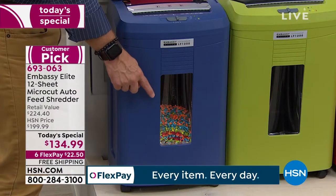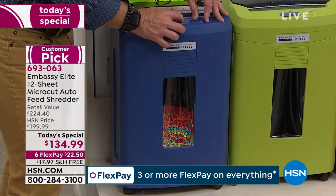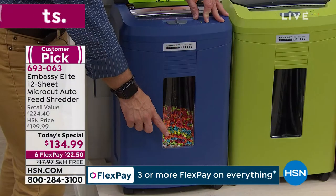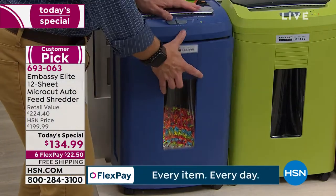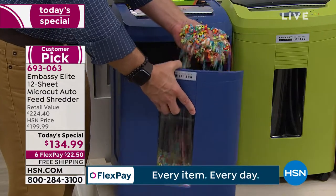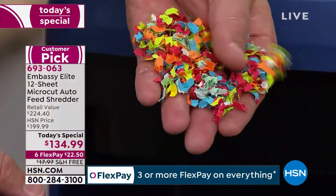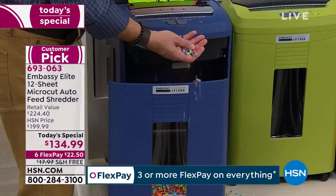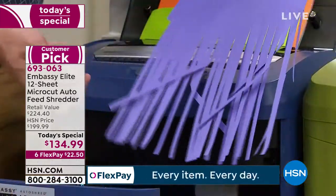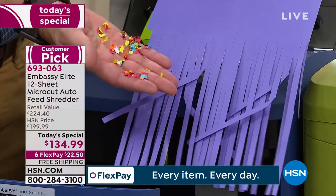You're walking away with more security, and that ends up being the micro-cut shred type — a smaller, more secure shred. I'm going to stop for a second because you see this large peekaboo window so you can see what's happening right in front of your eyes. One reviewer called it an instant gratification window. It's a pull-out drawer, so the machine stays in place. Can you tell me which one is social security information, a bank statement, or a credit card statement? No — because this is what micro-cut is. That's what strip-cut was from the 70s — a 30-piece puzzle versus micro-cut.